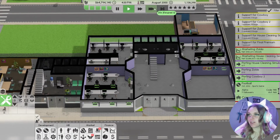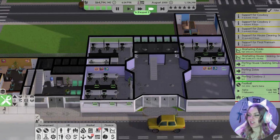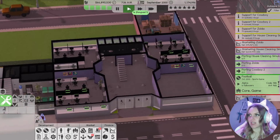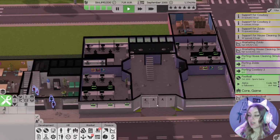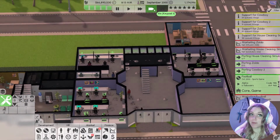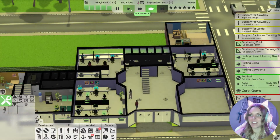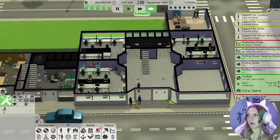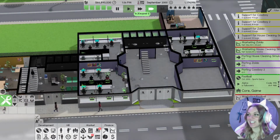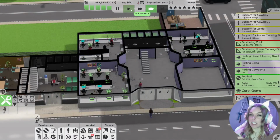We are close to releasing or finishing the alpha stage of football, which is encouraging, because that just means to me that we are going to be able to start developing Cowboy 3. We're also at $66 million. I'm hoping to get 100 million this episode. How crazy would that be? Go from being almost bankrupt to actually bringing in some solid money. Hopefully we can finish this by the end of the year so we can have a mid-year release in 2001 for football.